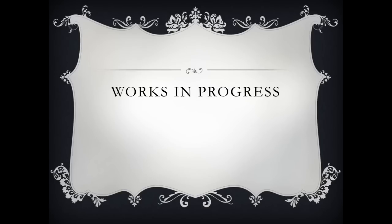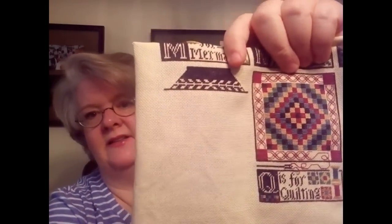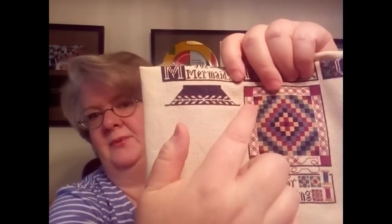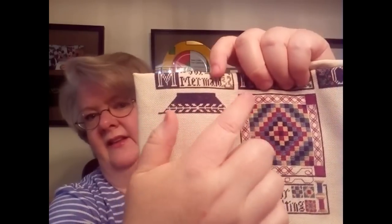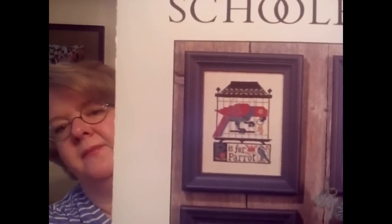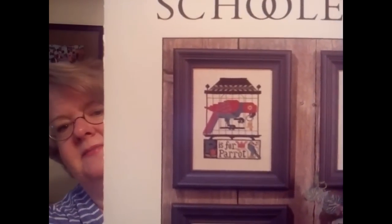And now we're on to my works in progress. Yesterday, after I finished the Q is for quilt on my Prairie Schooler alphabet, I started the P is for parrot. It was very easy to line up once I had this part in. It's very easy to line this up. And that is a whole lot of 3371. A whole lot. Let me show you what the finished design is there. This P is for parrot.